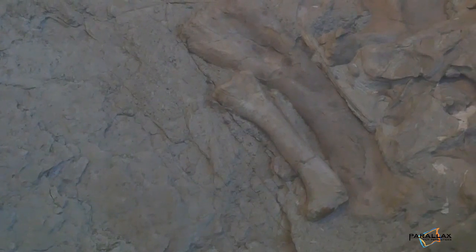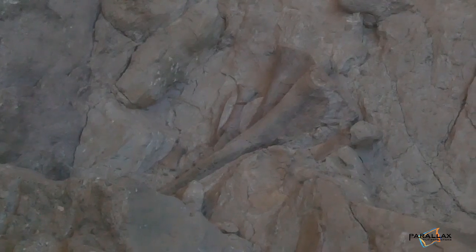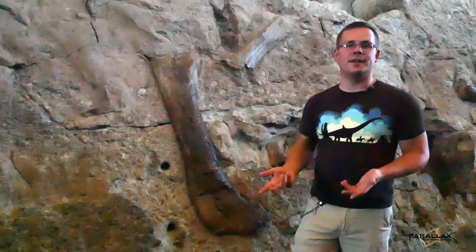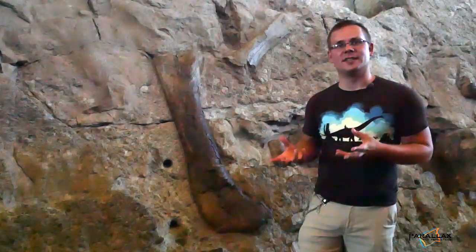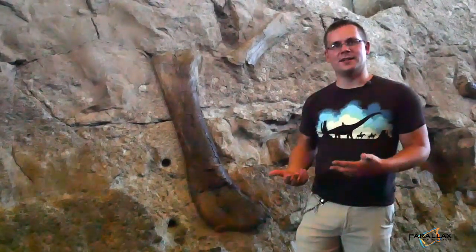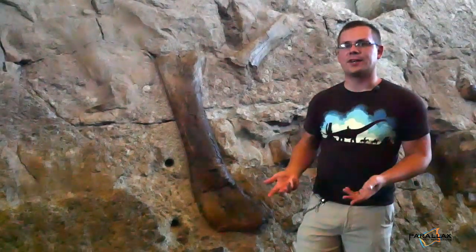Some of these dinosaurs were so big that they created little eddies and streams around their bodies that helped create this collection of bones together. So really, just quirks of the Jurassic climate and the size of some of these dinosaurs helped create this amazing collection of bones. Now, when you look at a dinosaur, you might not see much in common with them — they don't seem like a particularly close relative. But the fact is that we're actually distant cousins. We are both descendants of these little fishapod things that crawled out of the swamps over 300 million years ago.